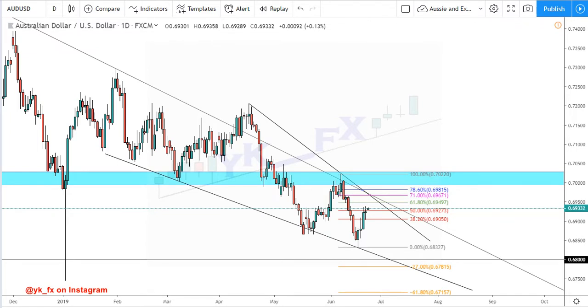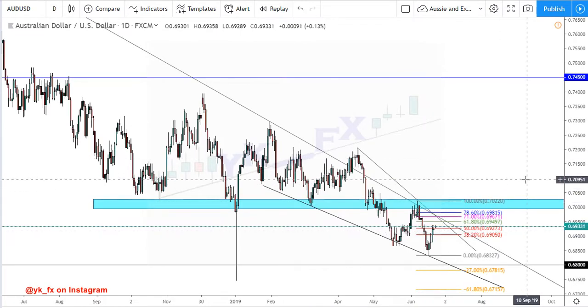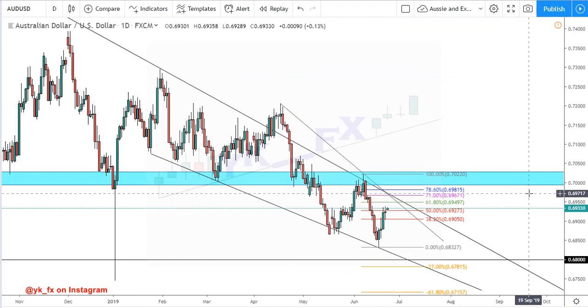But as I've said over the past few weeks, the market is in a really strange time at the moment. It's a bit indecisive, and there are some signs of reversal happening on a lot of the pairs. So that's what I'm going to speak about today, and hopefully we can capitalize whichever way the market goes. That's what I'm aiming for. So to show you what I mean, let's start with Aussie dollar, and we'll go over about 10 pairs as usual.